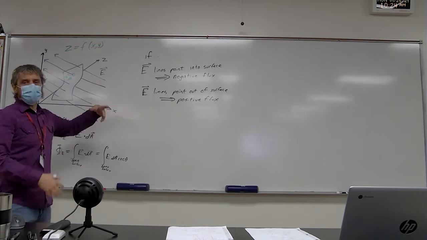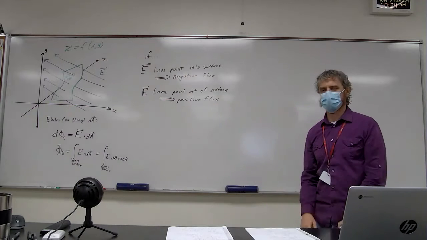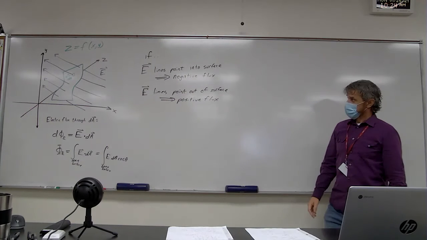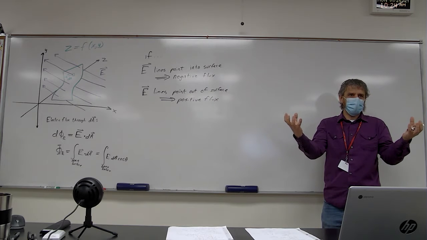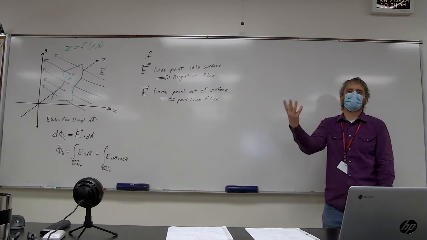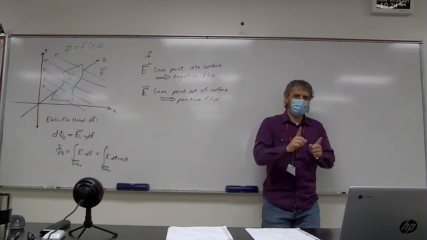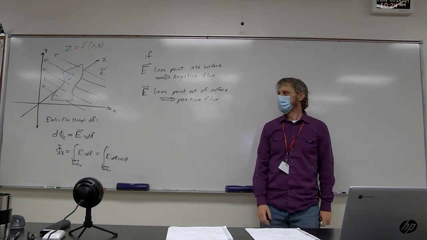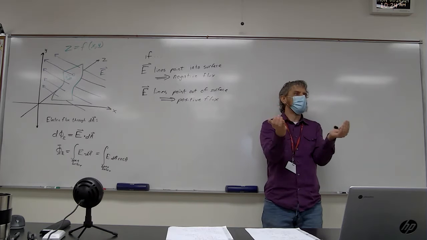That's just by convention, but it kind of makes sense if you make the analogy that Mr. Science Asylum was talking about on Friday. Think of the field lines, which, if you have static charges that aren't moving, don't change, right? They don't flow. But you can think of them as if they do flow. And if they're coming out of a surface, it's like they're flowing away from a surface, or flowing away from a point that you're surrounding with that surface, right?